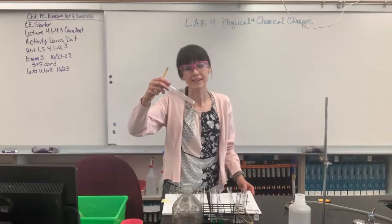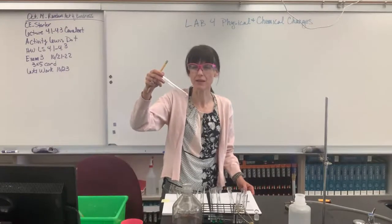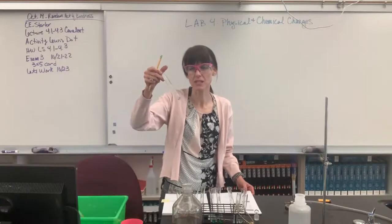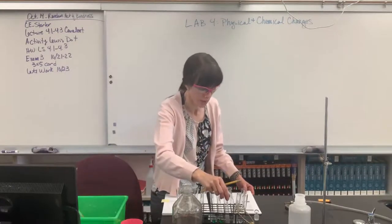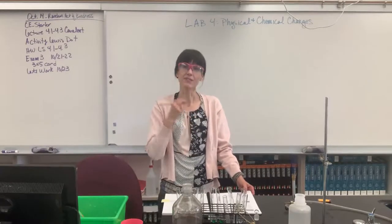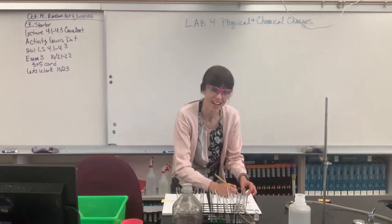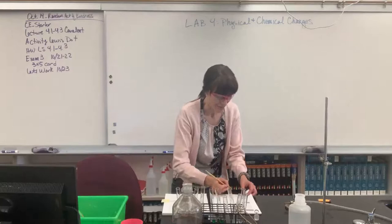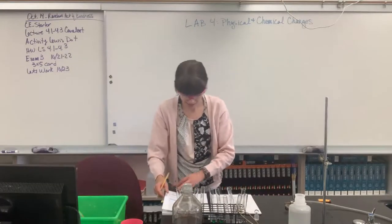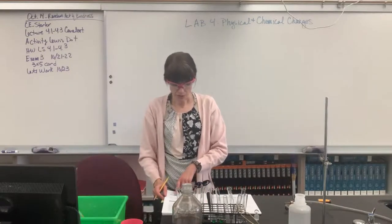Now I only added a handful of drops so it didn't consume all of the metal. If I had added a lot, it would have consumed all of it. But there's still metal left in here. So let's put down result of adding HCl that it evolved gas. So there was definitely a chemical reaction and that it produced a new substance. It produced a gas.